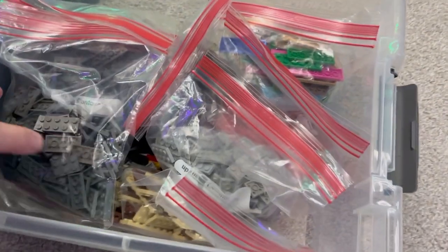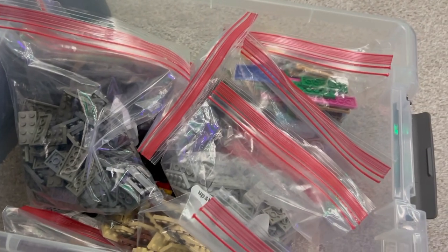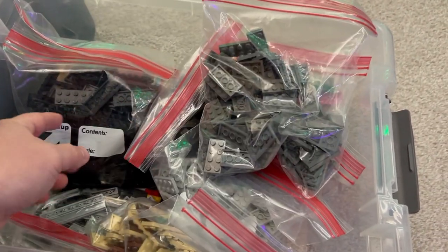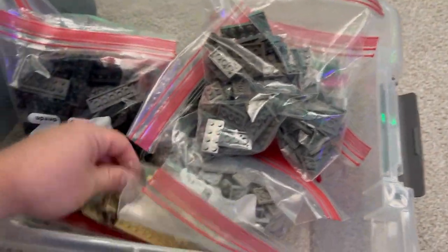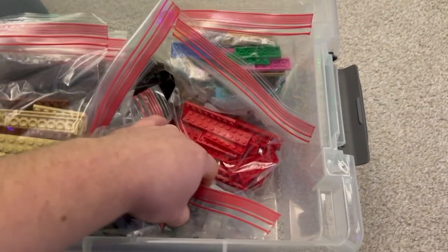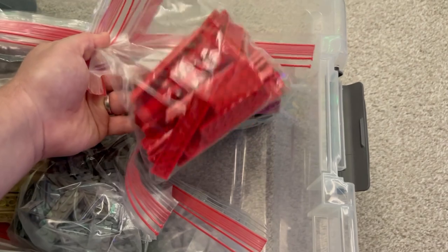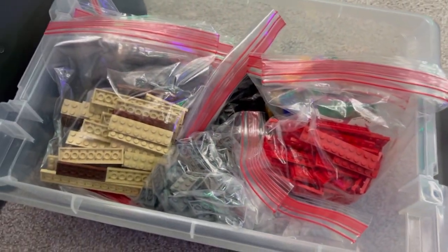So far I have done, and I'll show you this when I head back downstairs, most of the longer 2x plate. These are all extra 3s and 4s, but I need to do the black yet, and then I need to do the tan and brown, and then I guess I have some red in here too, and then colors. Where's this red plate? Is this all my red plate? I think these are all my longer. See, this is the problem: I don't remember what I have and how I have it.